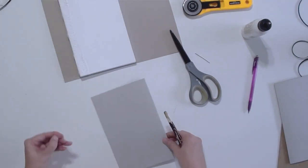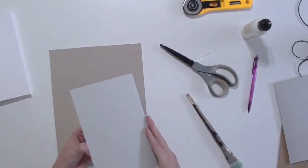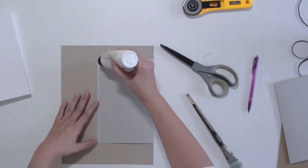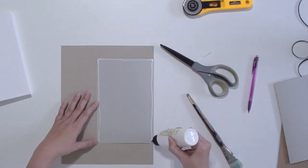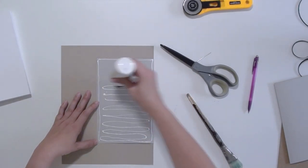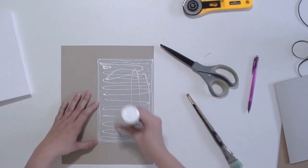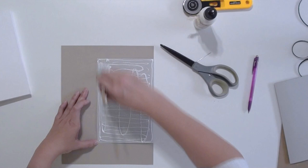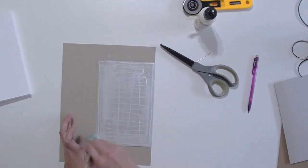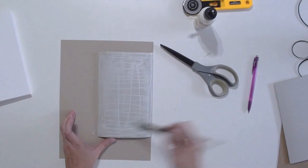So I'm going to get a brush, and we are going to put something protective down to catch any extra adhesive. So I'm just going to put it in between so that I don't risk gluing the two pages together. And like I did with the cover, I'm going to put a decent amount of glue on this page, and then we're going to brush it so that there are no lines. And I'm just making sure I have a good amount of glue on here. And I especially want to make sure that I catch all the edges, because that's the place where you're going to notice it the most, if it's adhered or not. And I want edge-to-edge glue.